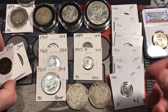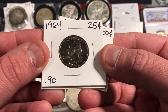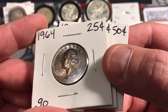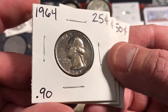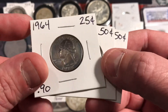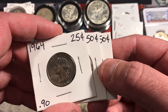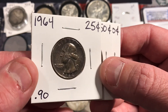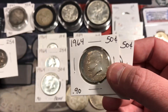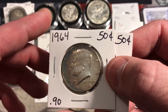Here are three more proof coins that are really, really cool — look at the toning on these. I'm not sure the camera's going to do it justice, but these are all the colors of the rainbow. They are very heavily toned — very dark — but there's blue and green and purple and just all different colors in there. We have the Washington quarter. I don't think these are artificially toned. I think this was a little aftermarket set — not an official U.S. Mint set but one of those secondary market sets with silver coins. They're all proofs but they just have this crazy toning. Here is a 1964 Kennedy — it has this nice moon-shape of the toning along the left side of the coin.